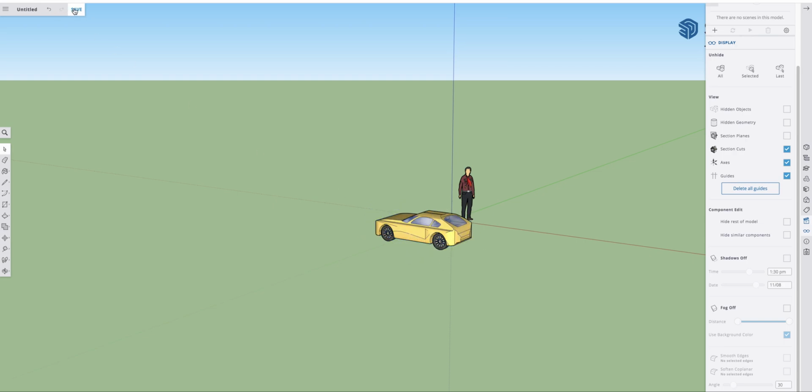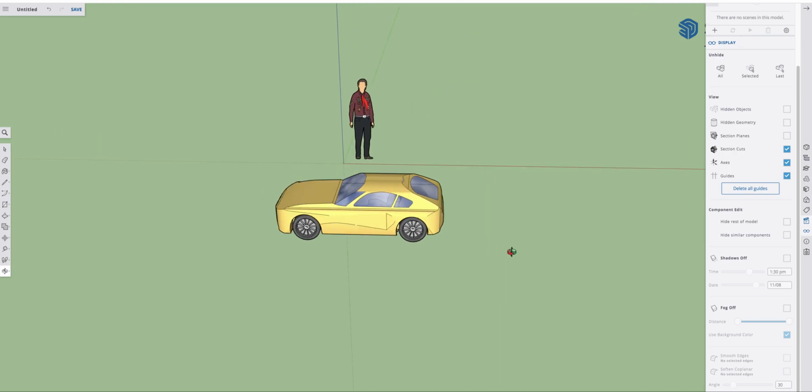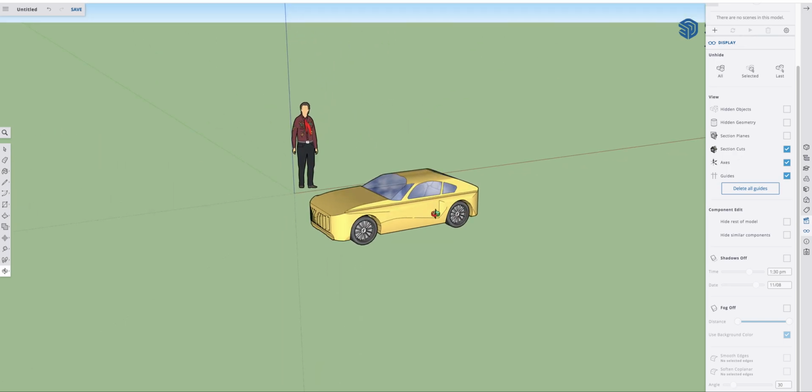So save that, and give it that same type of name: the date, your name, and in this case maybe car project final. Then, assuming that this is all set up and completely done, the car looks good. There's a few more things I could do on here, but what I'm going to do is this.